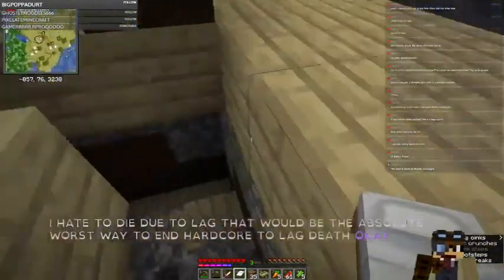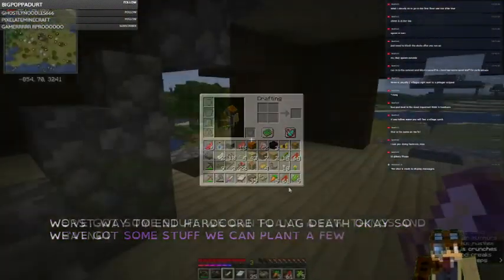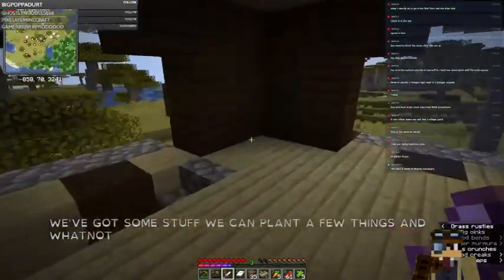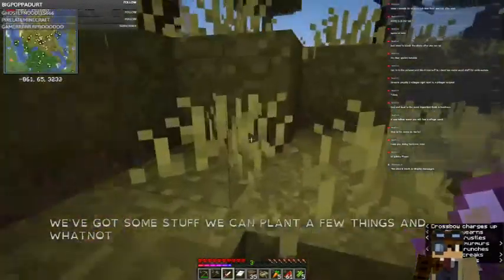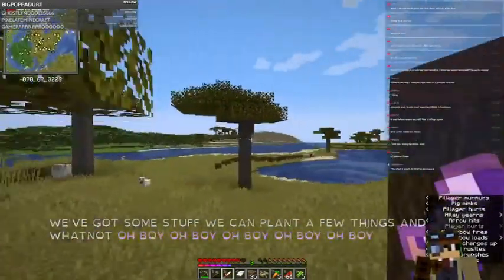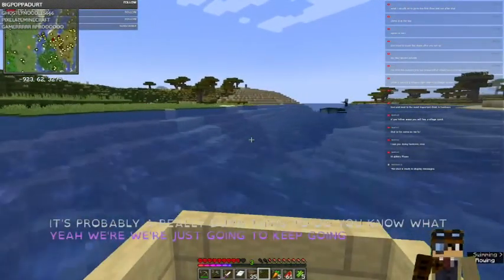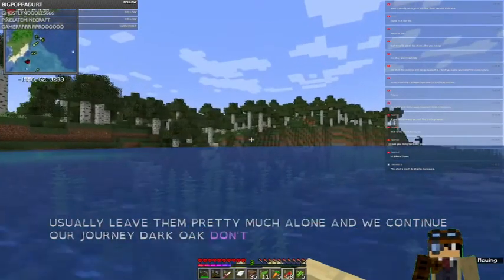Okay, so we've got some stuff. We can plant a few things and oh boy. Oh boy, oh boy, oh boy. Yeah, we're just gonna keep going. We'll be back for those allays though. Oh, hey, there's a ruined portal.